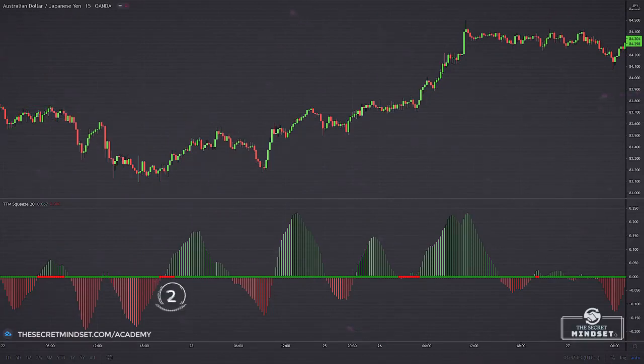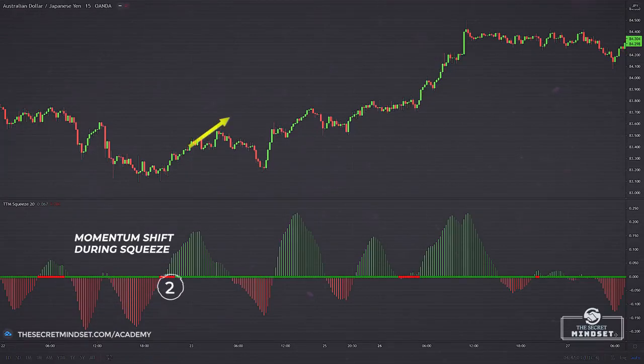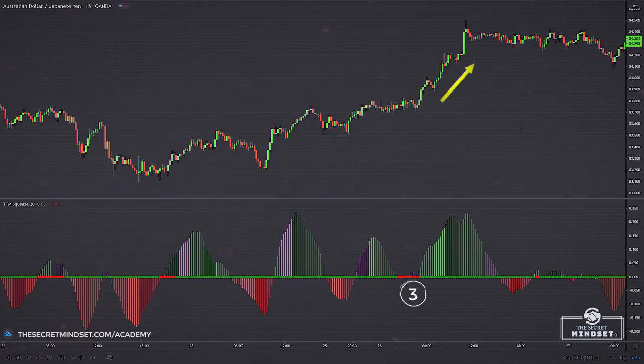However, the second squeeze direction is not so clear. The TTM squeeze histogram tells us that it will most likely be a bearish one, but the truth is that it ended up being a bullish squeeze. In any case, this is a perfect example of why we should be using stop-loss orders to avoid extreme losses. The third squeeze, even when it takes some time to finally move, does it to the upside.